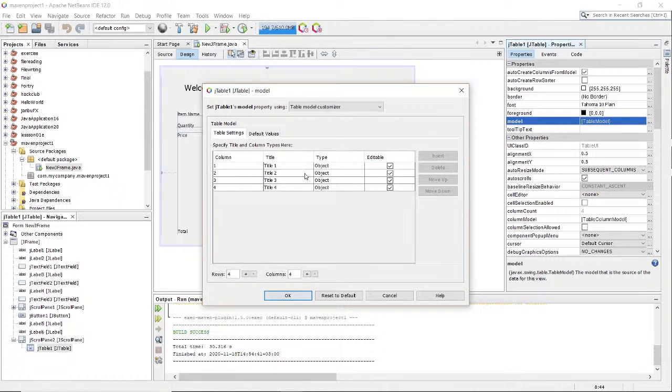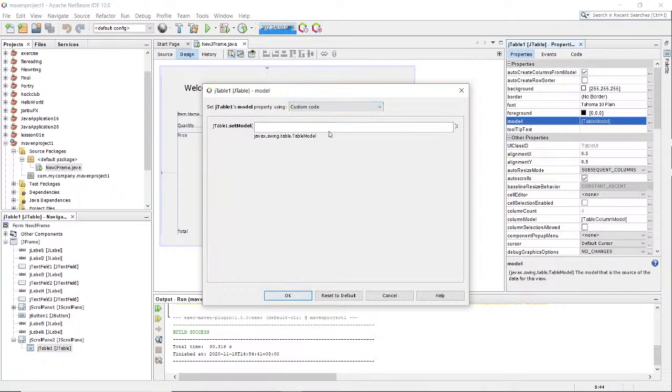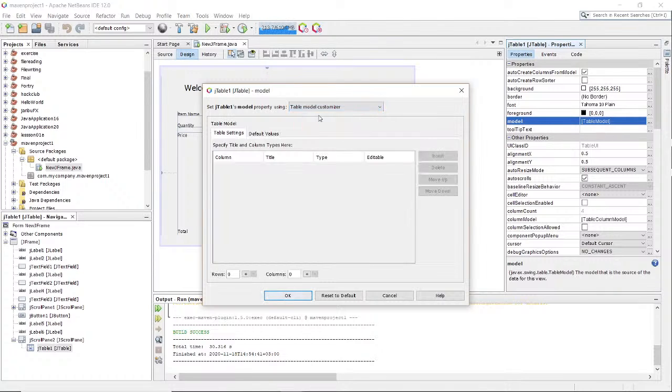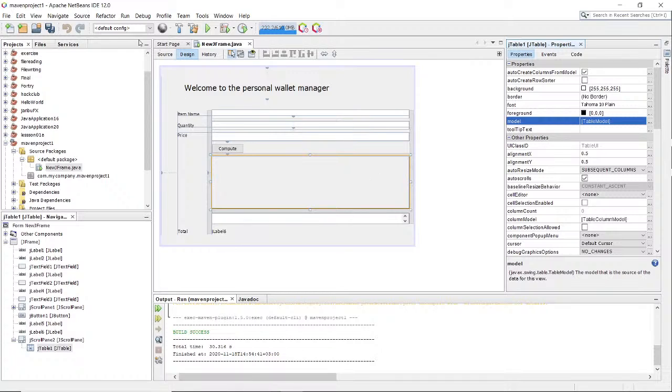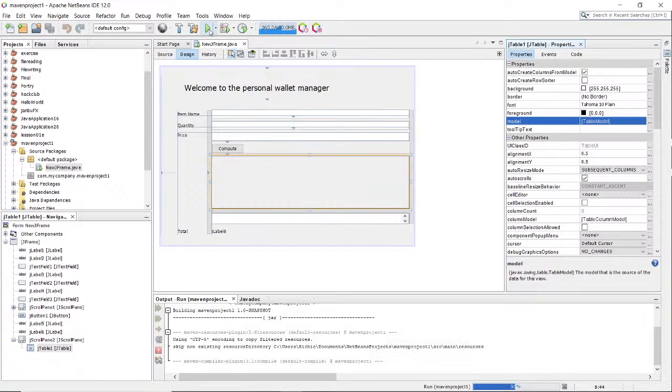I need to remove the existing table model, because we don't want it to have a table model to start with. Let's see whether we can force a refresh.